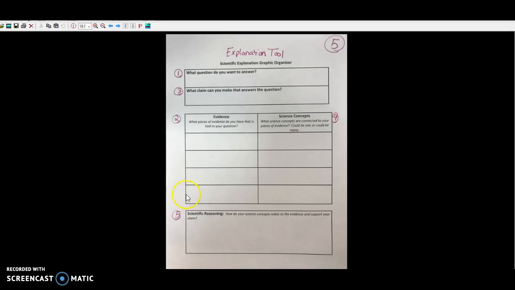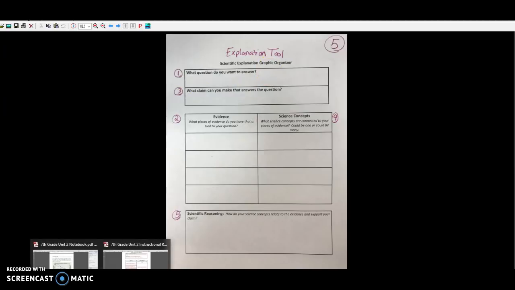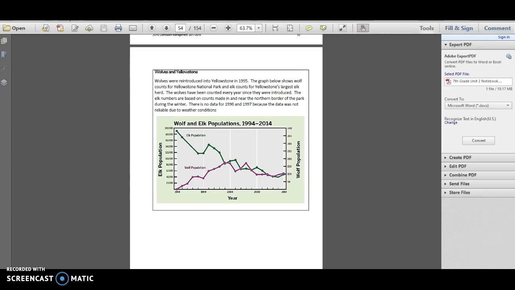So to look at the evidence, it said we needed to look at the graphs. So you should have filled in number 1, and now to fill in number 2, you need to turn to your graph that looks like this. And I'm going to let you look at it. But it said between, really it should be 1994. I don't know why it's 1998. So fix that question. It should say 1994. We're going to look at the beginning of the graph, from 1994 to 2012, to the end of the graph, basically. So we should look at the beginning to the end. So fix that on the question. That should say 1994 to the end here.